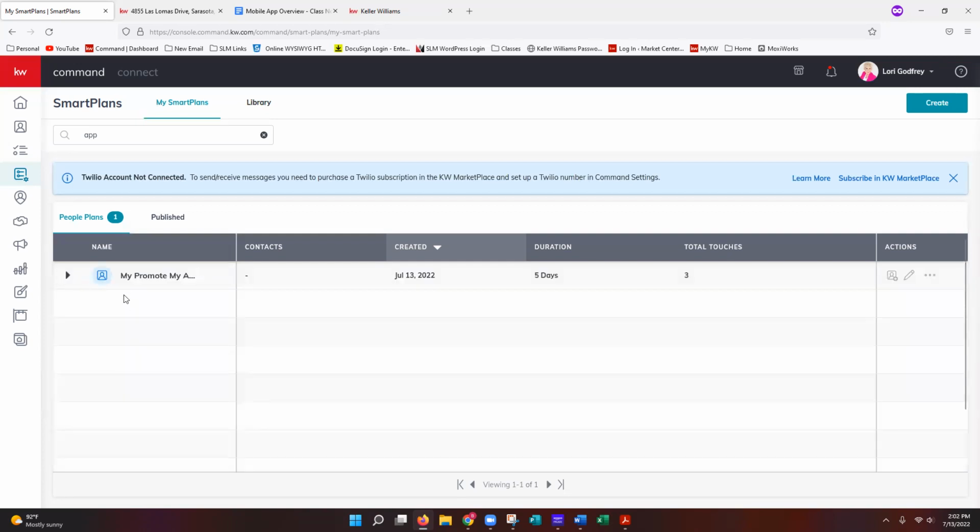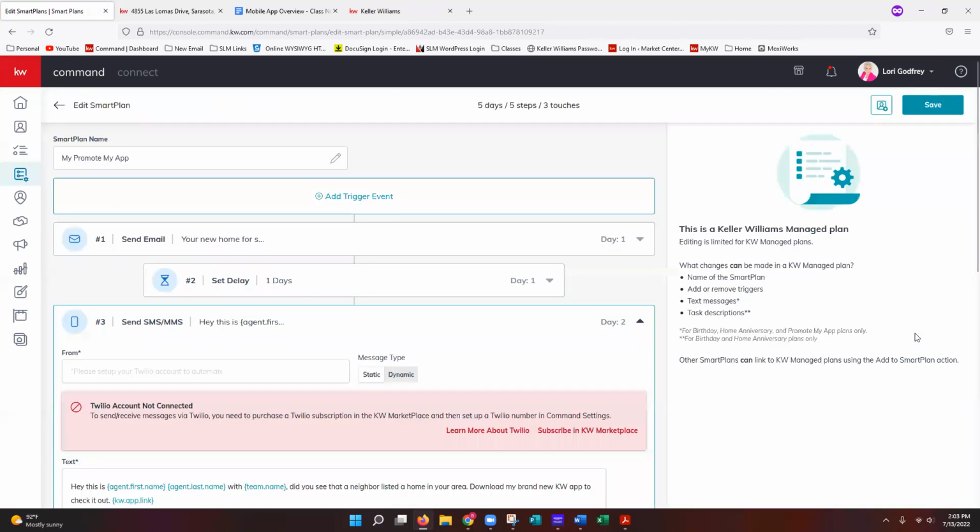I'm going to scroll up to the top. And again, I have my smart plan open. I just want to make sure I stay on the same line. If you guys didn't physically search for it, just make sure that you are staying on the same line and clicking on the pencil. And when you hover over it, it should say edit. Once we click on edit, it's going to take a couple of minutes to load. Once we click on edit, you guys are going to see a couple of options.